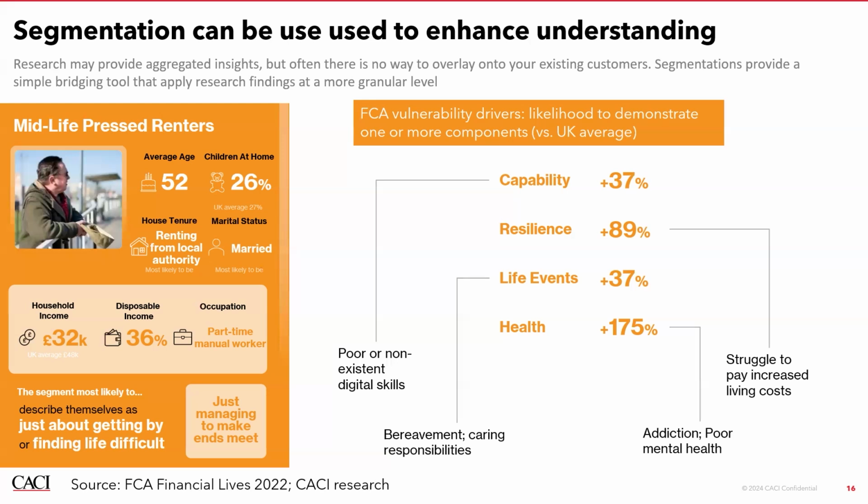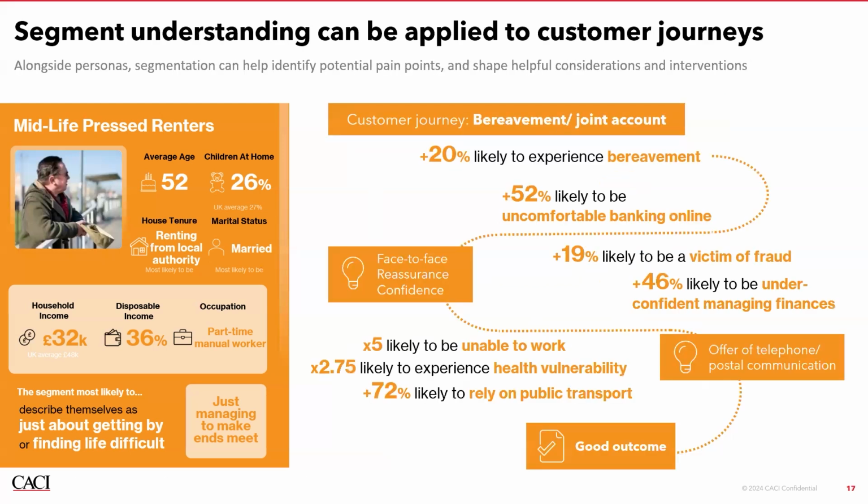And this can be very, very powerful in beginning to look at journeys and possible pain points. Now, Mira is going to speak about understanding experiences through personas, but sometimes it can be difficult to know where to start. If you're able to identify groups of customers that are more likely to experience certain events or more likely to hold particular products, you can then start mapping those against the vulnerability traits most likely to be present.